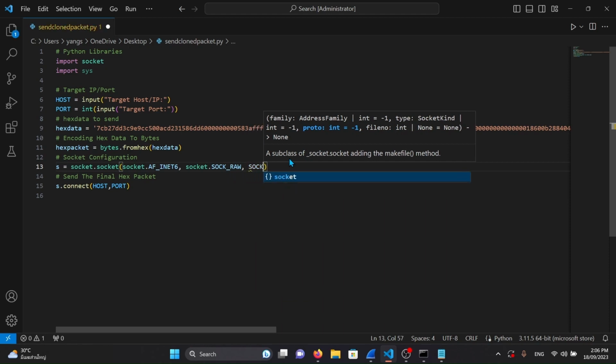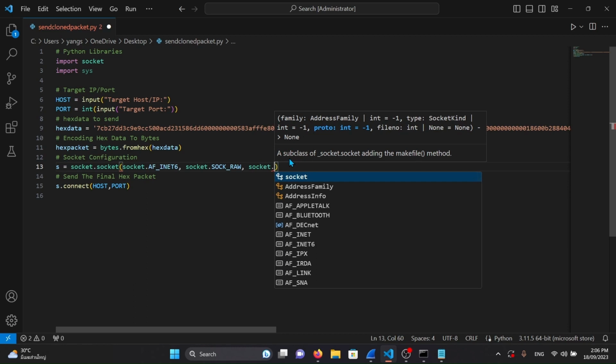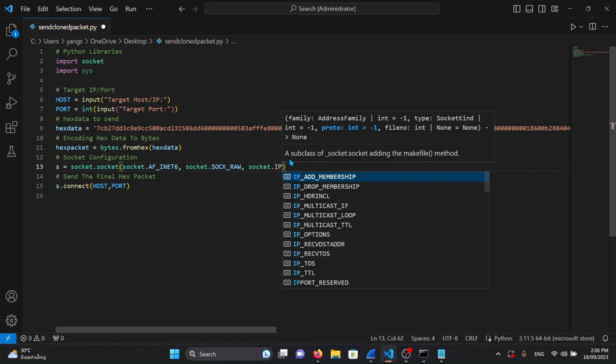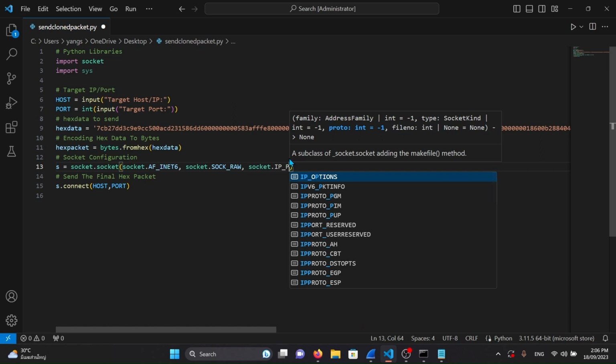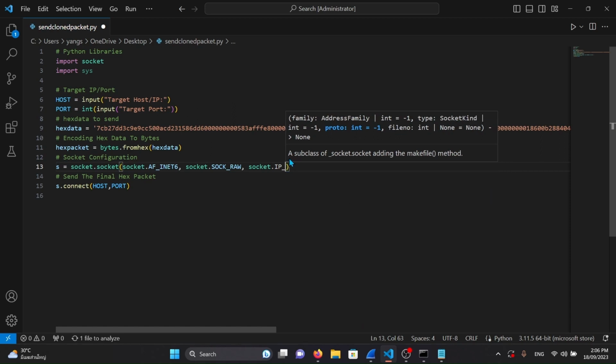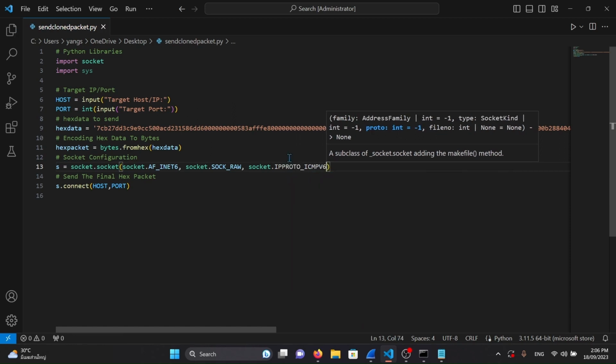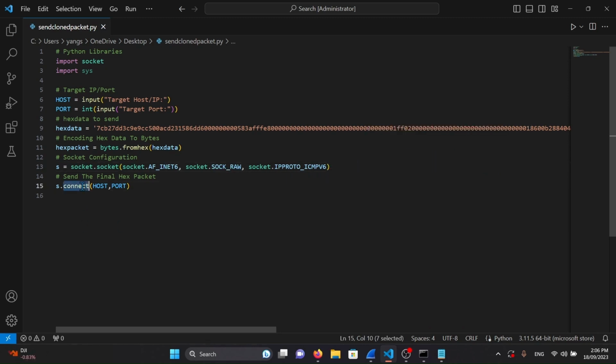And we will make a socket, and then we will make IP proto. Let's make ICMP6 because that's the protocol we need. And then we will also change this to send the hex packet. And we don't need to specify a port, we can leave it 0.